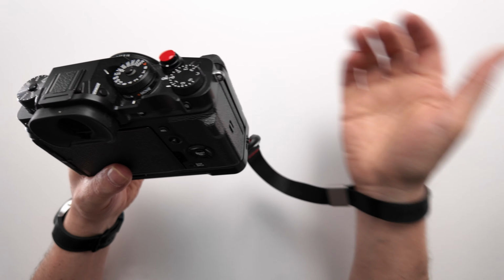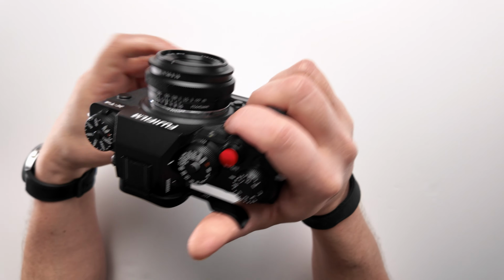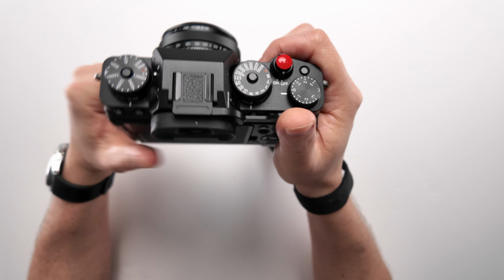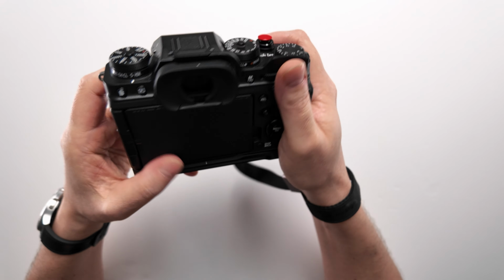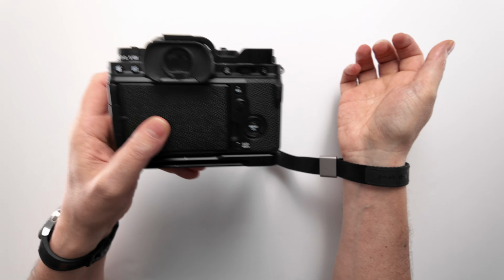And obviously it's there for safety. If you're out waving an expensive camera around, you're less likely to get it pinched, whipped out of your hand, and also obviously it's secure against drops.